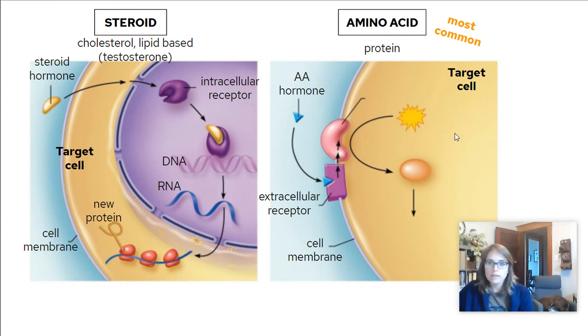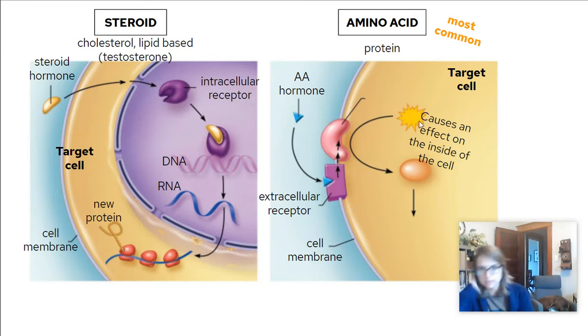Okay? So all the stuff, just to sum up all the craziness in here, is called like the cAMP process, and there's a complex and so on. You don't need to know that. But what it does is it causes an effect on the inside of the cell. So this little thing right here basically triggers a whole chain reaction. And then the cell says, oh, it's time for us to produce this hormone or some chemical reaction. So maybe it says to the pancreas, let's release insulin to break down more sugar or glucose in my body. And so this would be essentially the little receptors telling the pancreas to release the insulin. Okay? And so all of that effect would be happening on the inside.